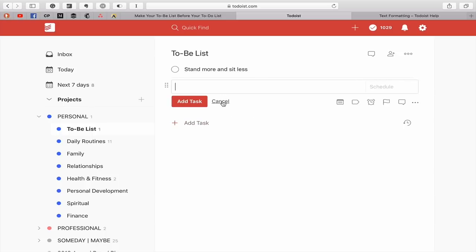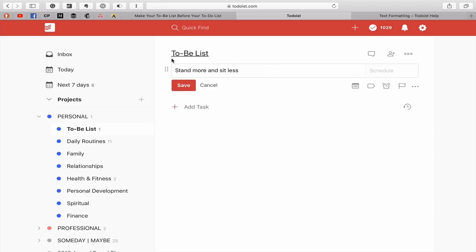Now, whatever happens here, that's not going to stand out in my daily to-do list. It's just going to sit somewhere at the bottom because it hasn't got a flag and it doesn't have anything that's standing out. So the first thing I'm going to do to make this stand out a little bit more is bold and italicize it, because then it will look very different from all my other tasks.